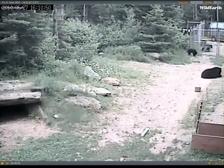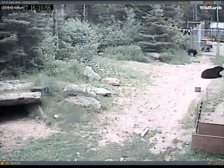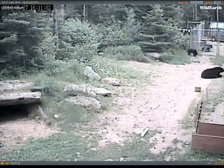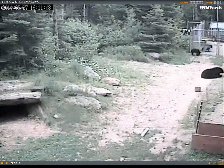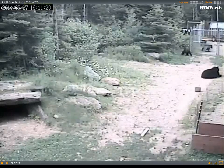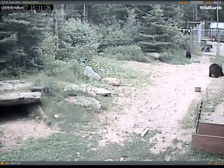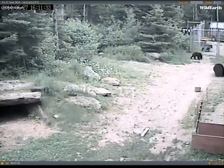We do allow our bears to hibernate as well. And each bear has different food preferences, they each have different preferences from when they go into the den to hibernate. So Honey Bear here, our cinnamon phase black bear, she goes in the latest. So last winter she went in December, so it's very late for a black bear. And then came out in the spring, so she only hibernated about 3 or 4 months. Whereas Lucky Bear, he went into hibernation in late October. So that's a pretty big difference, late October to December. And then he came out in the spring as well.